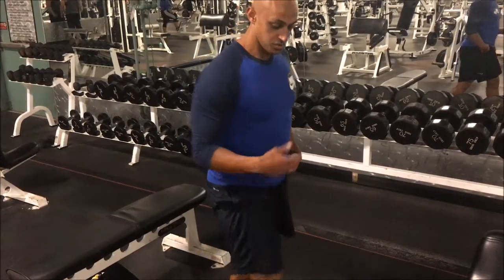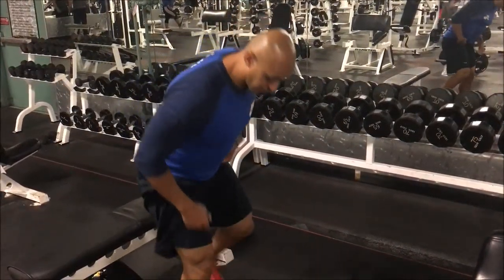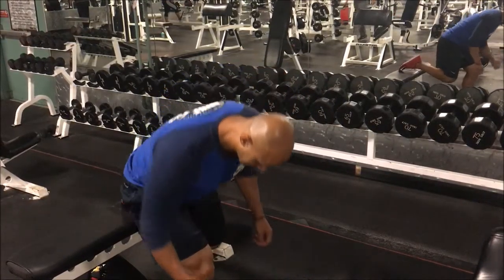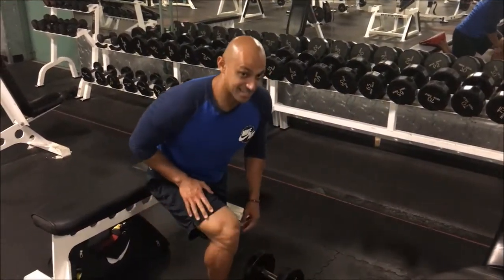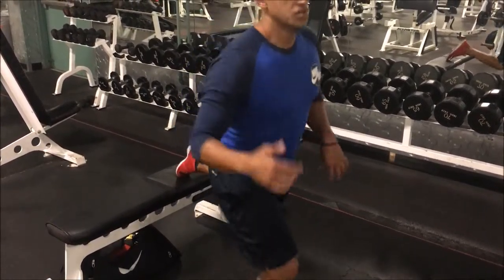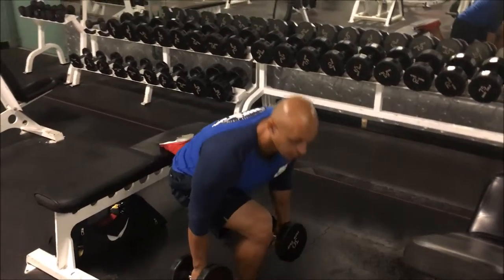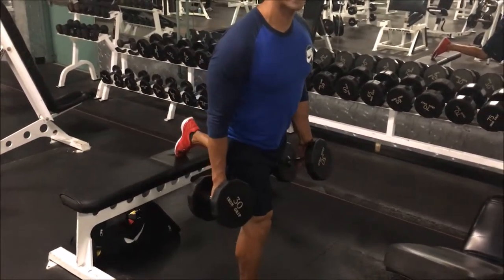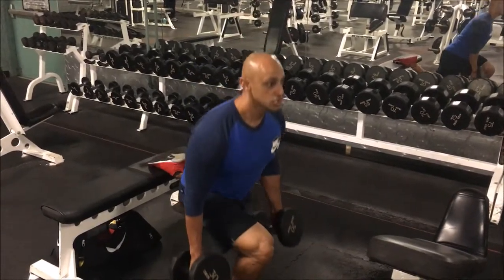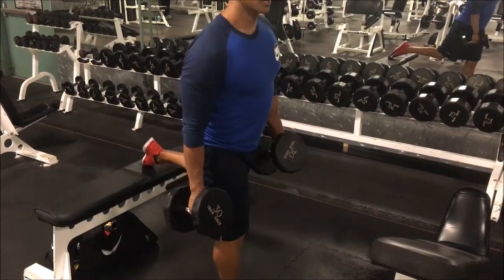Sometimes you might start too far out or too far back. If you begin too far back, you're going to get a lot of emphasis on the quads, but again, it's going to hurt your knees. So you want somewhere around where you're making a 90 degree angle with your legs. Here, and straight up. Here, and straight up.